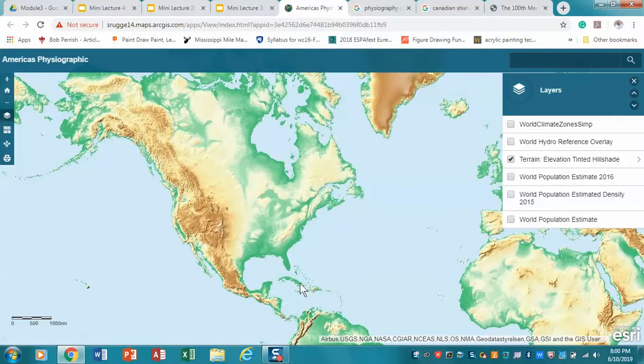Now, the other feature in the northern half of our region that we're interested in is this. This is the Antillean Archipelago. The Greater Antilles are the large islands to the north, the Lesser Antilles to the south. What's important about this is that it represents the margin of the Caribbean plate, and along this there's considerable activity in terms of volcanism and earthquakes. That is also true on the other side of the plate. Here, along the Panamanian Isthmus, there are many active volcanoes through Nicaragua, Honduras, into Costa Rica, and into Guatemala and Mexico.